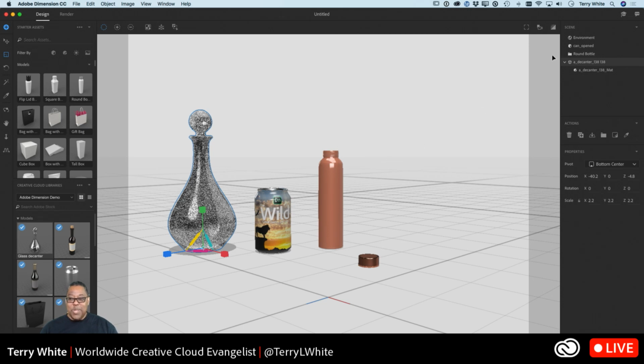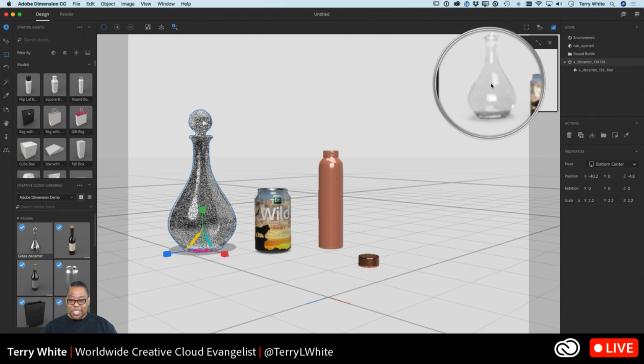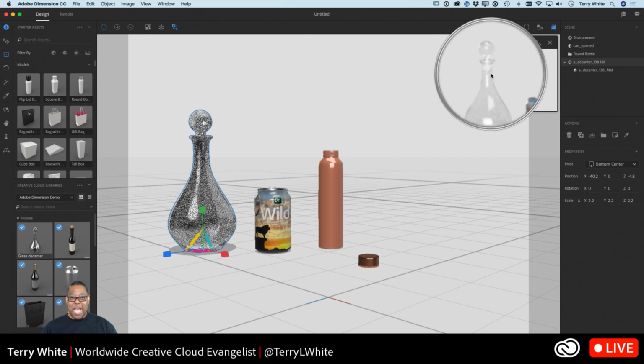So, now when you go in your render preview, the glass looks like glass. So, yay! I don't have to guess anymore as to what that will look like. So if we zoom in on that so you can see it, looks like a beautiful glass decanter will happen when I render this out. So that happens just now automatically. So you got a better rendering preview of glass.